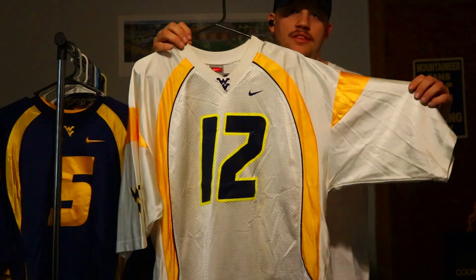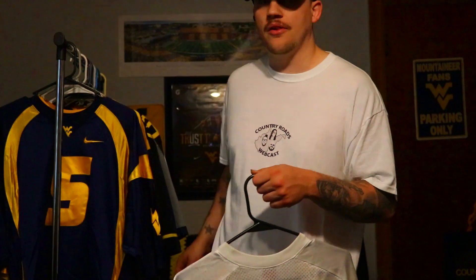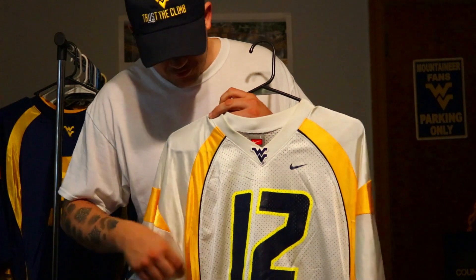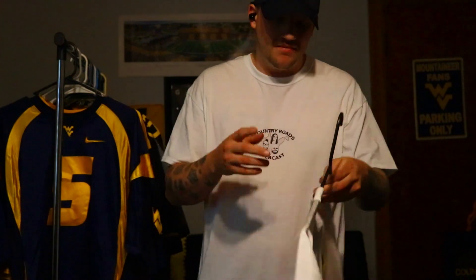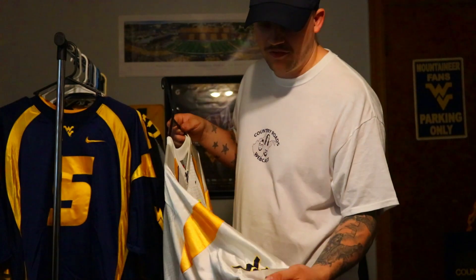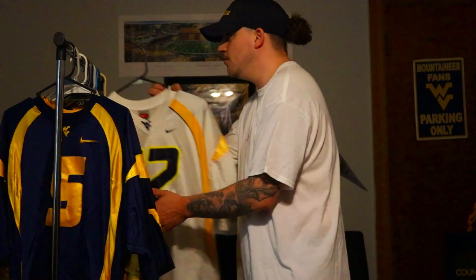From that same era — still the jerseys worn from 2007 to 2012 — we've got the Geno Smith away jersey in white. I really like these away jerseys because, similar to the Country Road uniforms West Virginia released, you get gold and blue together. The current white jerseys since 2019 are just blue with no gold outline, but these have gold stripes with blue outline and blue numbers with gold outline. I love the incorporation of both colors, even on the Flying WV. You should check out our Country Road uniforms video — that's actually what inspired Joshua Messi to drop his comment requesting this video.